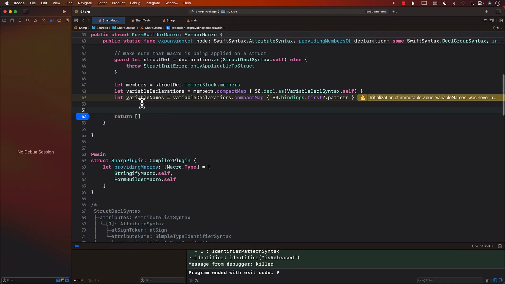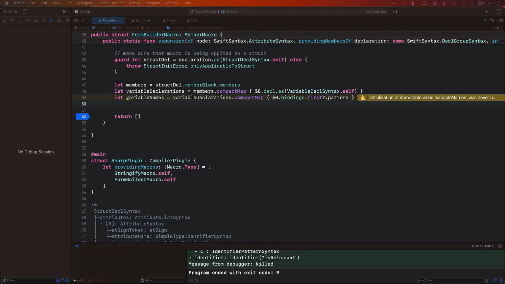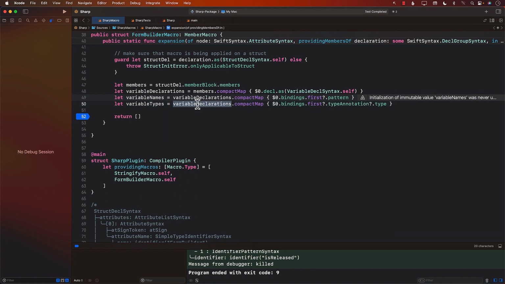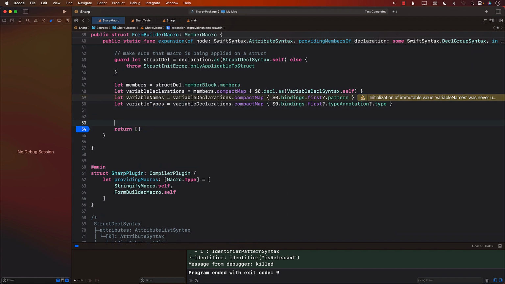Great. The next thing we need to do is get the type of the variable. The variables can be Boolean, they can be string, and so on. We'll use the primitive values. So I'm just going to go through the variable declarations, and we are going to get the types. Those types will be like strings, integer, float, double, and all that stuff, and Boolean. So we'll get the type. After that, we can start building the structure for our body.